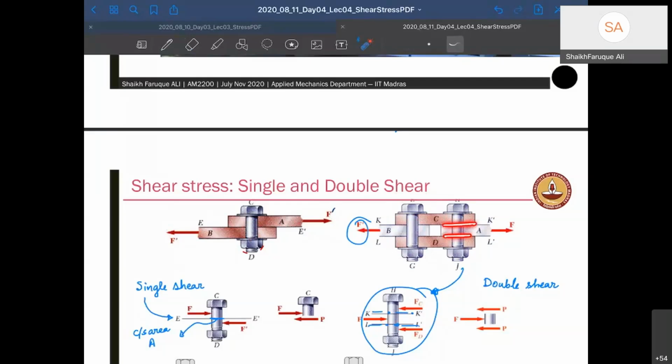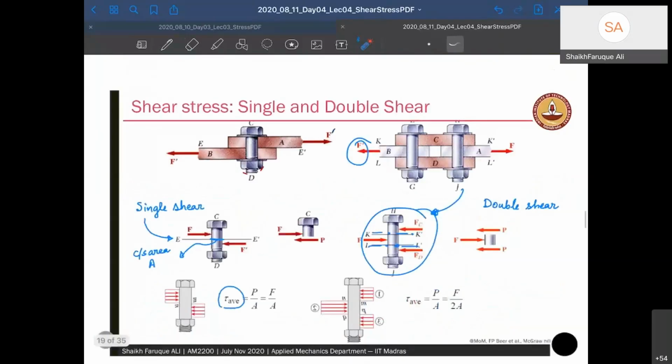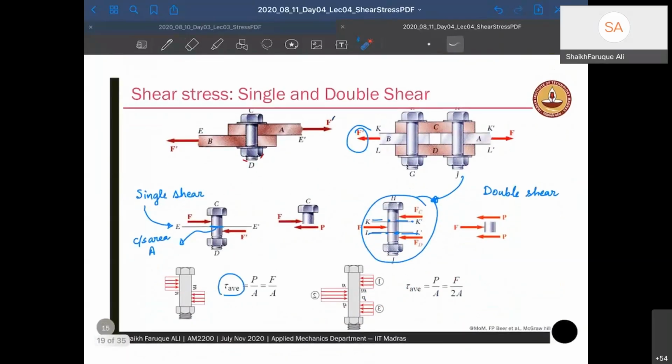Similarly, here also there are two surfaces of tear, one this one, one this one. So this is one of them, this is a double shear, and this is also another double shear. There are two planes along which it can shear, so it's a double shear. The free body diagrams are also drawn here. An example of the stress with a slightly more exaggerated figure is given here.